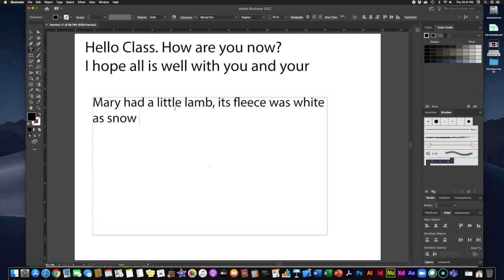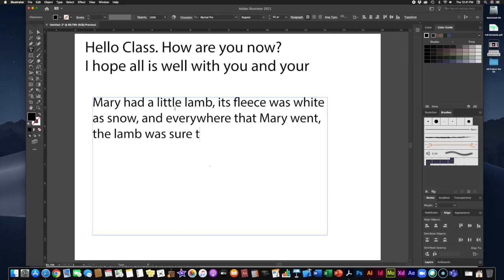And you can see that as I keep typing, it will just automatically jump down to the next line. So by creating a barrier, by creating a space, this type box allows the type to fit into a given space.